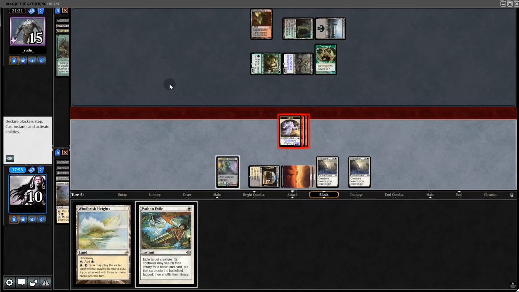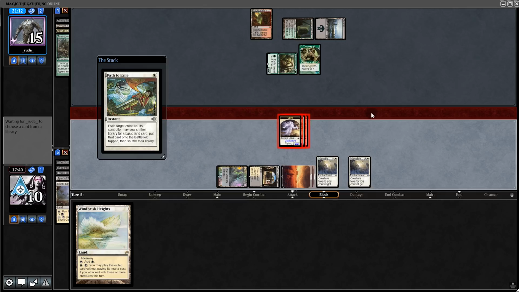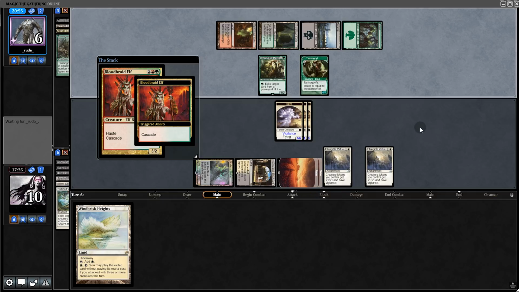But if we deal 9 here, and chump one of these hoes, we can still deal 6 next turn, assuming all of them survive besides the chumper. Yep, that seems stupid, but let's do it. Just pray to the magic gods that Bloodbraid doesn't hit anything good. Please, magic gods, be kind to us.